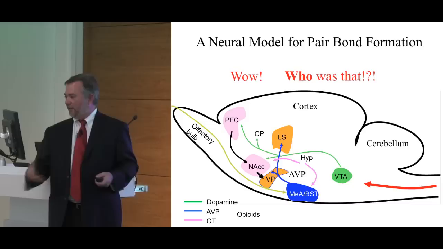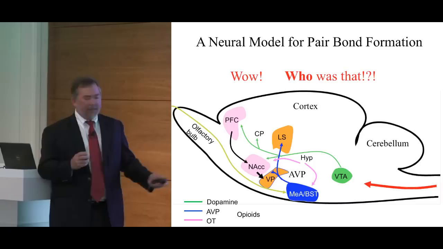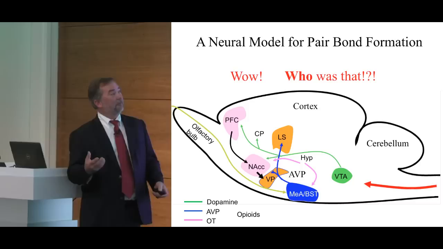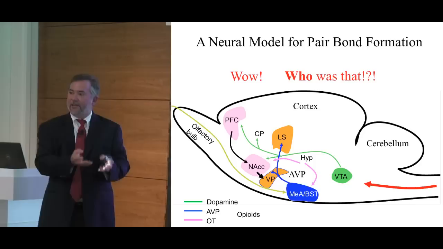And maybe in prairie voles, it goes a little bit step beyond that. They're also breathing in that information, but now they have in these nucleus accumbens and ventral pallidum these receptors that are involved in processing of social information. And so they have a much higher resolution of the olfactory signature. So they're now not just saying, aha, that's a female in estrus. They're saying, who was that? What individual was that? And so now they form an association between that reward and that pleasure and the odor of that individual that they're with at the time. And so from then on, they want to be with that individual.